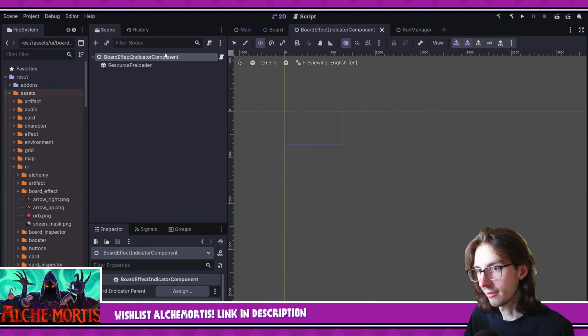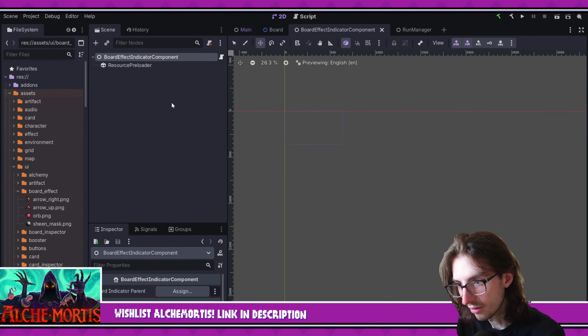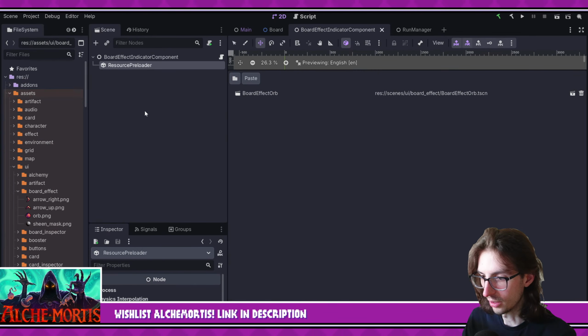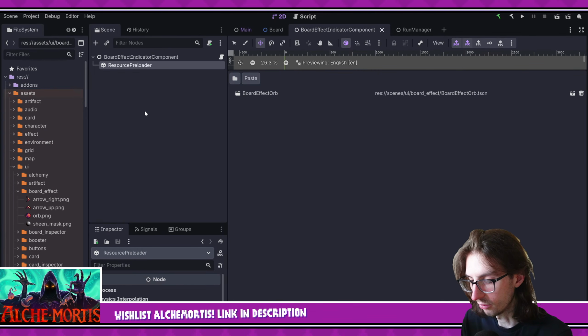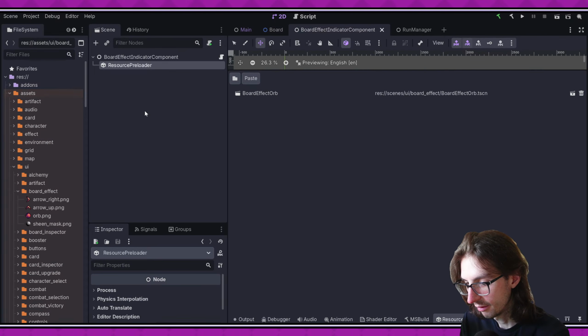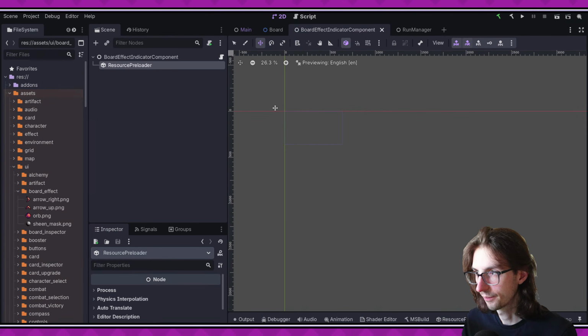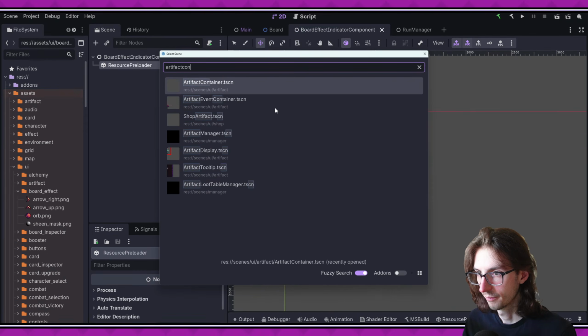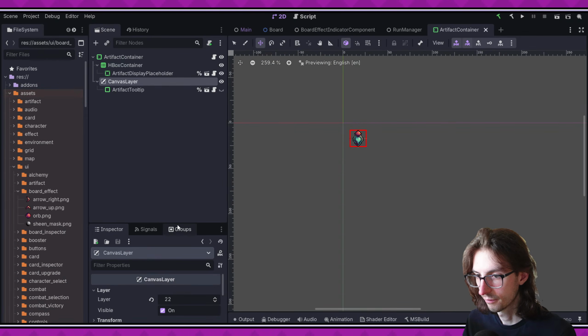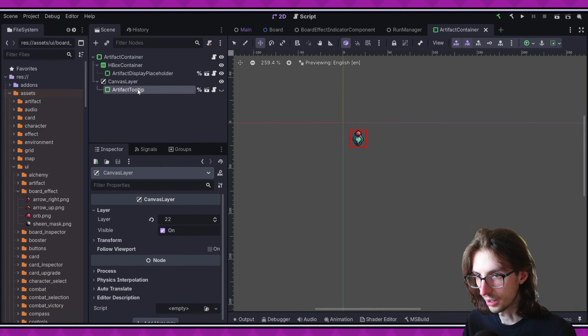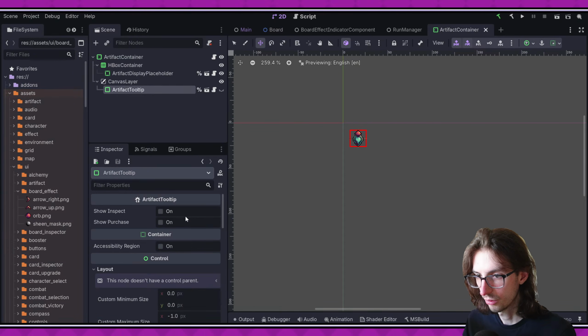I mean, I guess I could lazy load it, I suppose. I could stuff it in this resource preloader and then create an instance of that tooltip the first time a board effect gets added. That would probably work. Maybe I'll do that. So we need a canvas layer at layer 22.